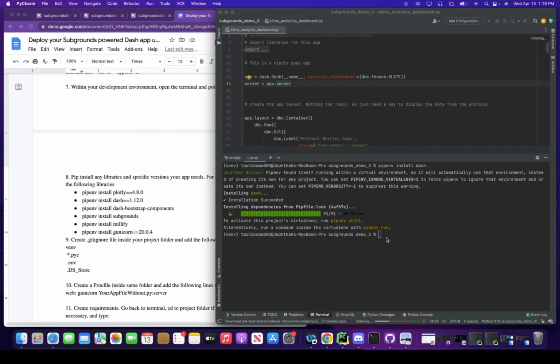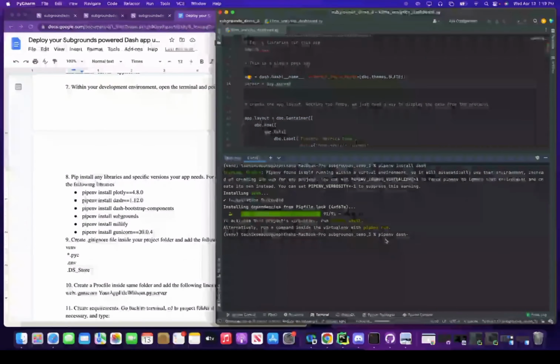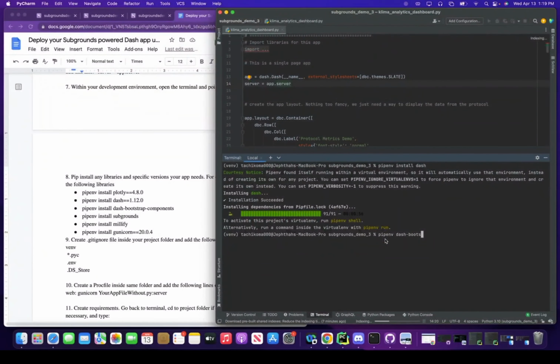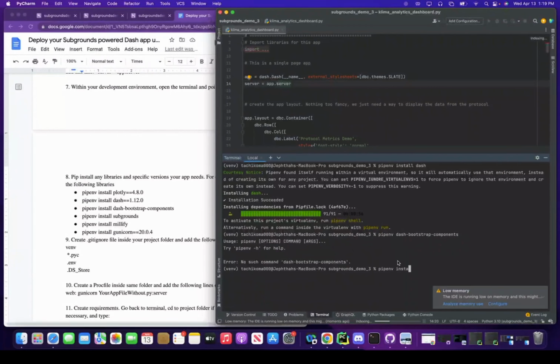So the next thing we want to install is the Dash Bootstrap component. And the reason for the Dash Bootstrap, what did I do wrong? Oh, doesn't know what I want.